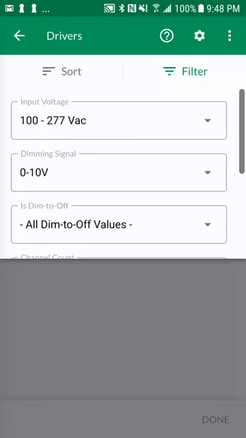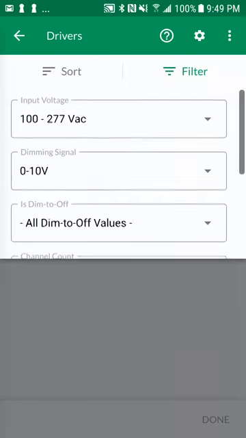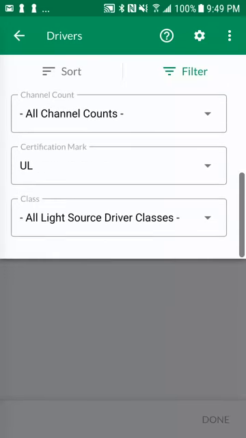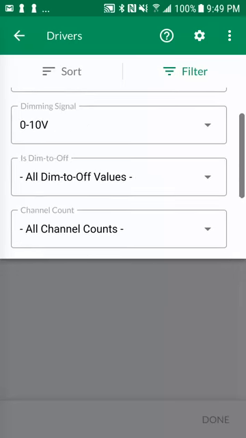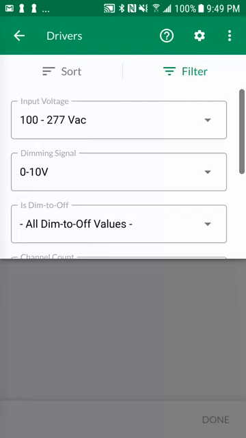In the driver filter screen, some filters have pre-selected default options, such as input voltage, dimming signal, and certification mark, which are based on your selected country during the account creation process. These options can be modified in the settings screen by tapping on the settings cog icon at the top of the app.